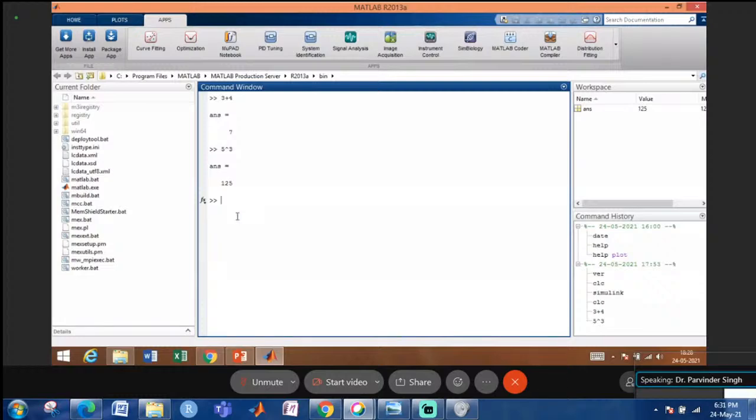Now if I write sine pi by 2 and press enter, it will give the value of sine. So without any initialization, without creating a variable, without writing any particular statement, you just write your mathematical expression and press enter, you will get the results. So any doubt in this section?